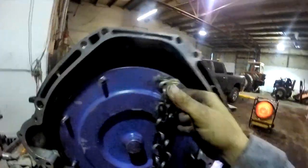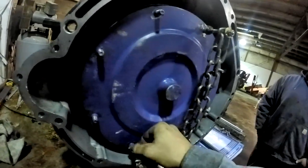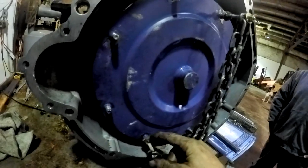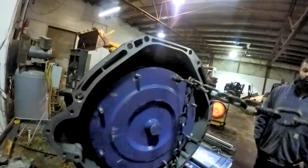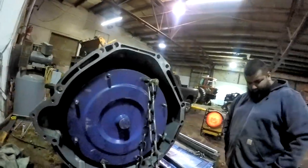Okay, me and Marco are trying to get his torque converter out of his transmission. So we kind of scabbed us some... We took some quarter inch bolts and welded them to the top side of the nuts that screw on the converter studs to where we could get a chain on it. So now we're going to hang the whole weight of the transmission from the converter off the crane and see if the stupid thing will come out of there.